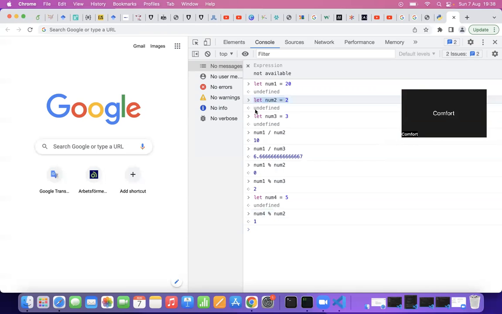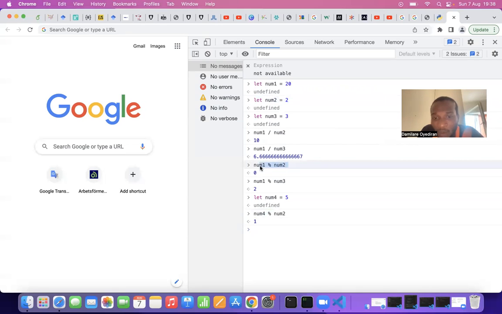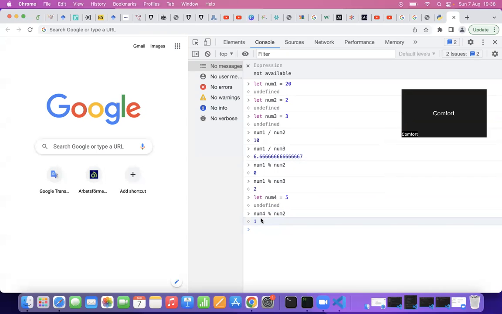Yeah, 2, exactly. And if you divide this by 2 and you get 0, it means that number is what? It's an even number, it is not an odd number. And if you divide it by 2 and it's not 0, what we are getting back is 1, right? If you divide 5 by 2, the remainder is what? 1, right? So that's why we are getting 1 here.